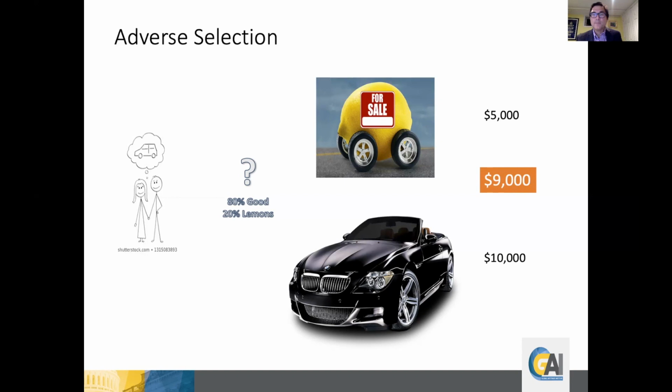The problem can arise if the seller of the good car is only willing to sell at a price that is greater than what the consumer is willing to pay. So let's assume that the dealer who has the good BMW, and knows it's a good BMW, will only accept $9,500 for their car. Well, in a world of full information, we'd have a bargain. The couple would pay $10,000. The dealer would be willing to accept $9,500. There would be some bargain, maybe $9,750.